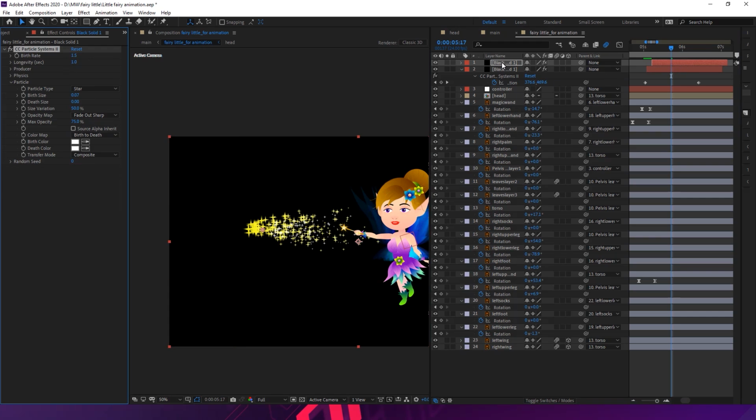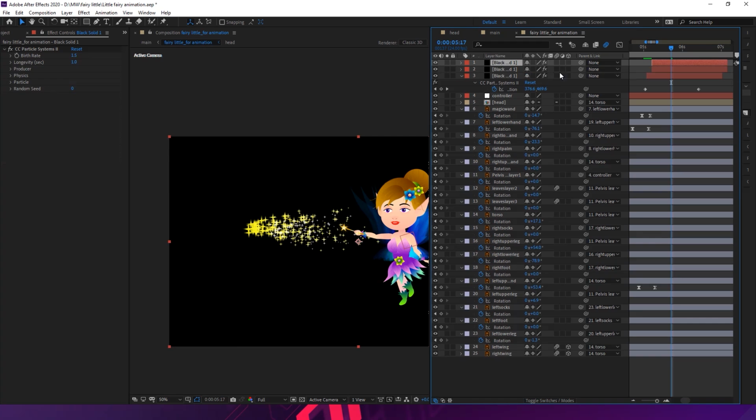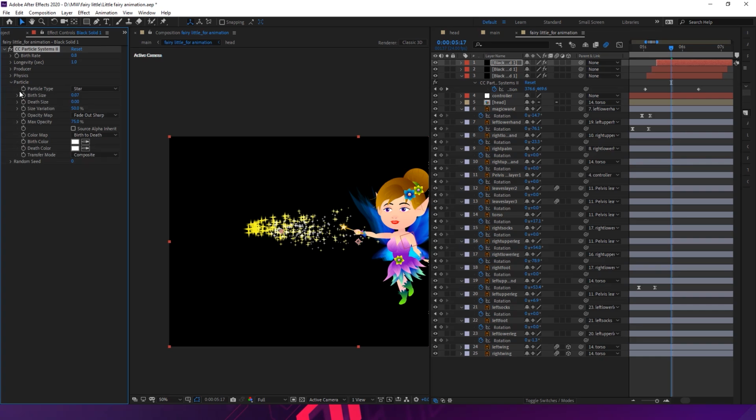Again duplicate this layer, offset it a little bit, and make the birth rate 0.8. And the particles birth size is 0.05.